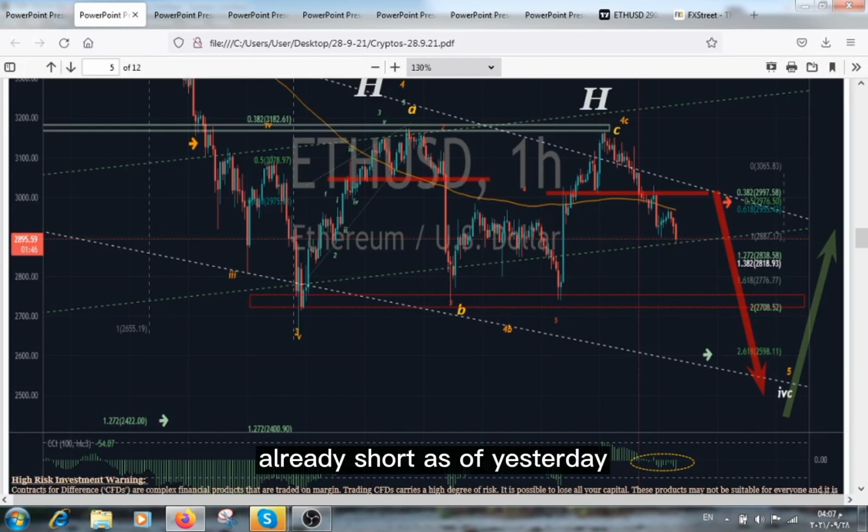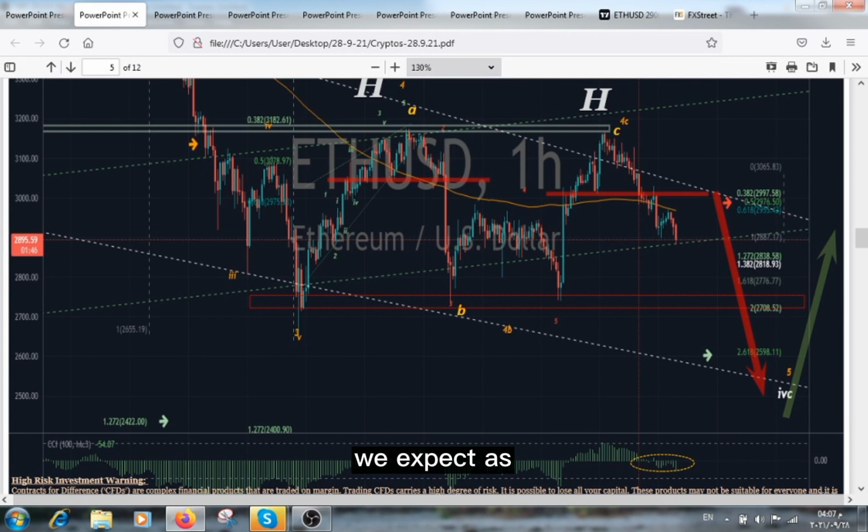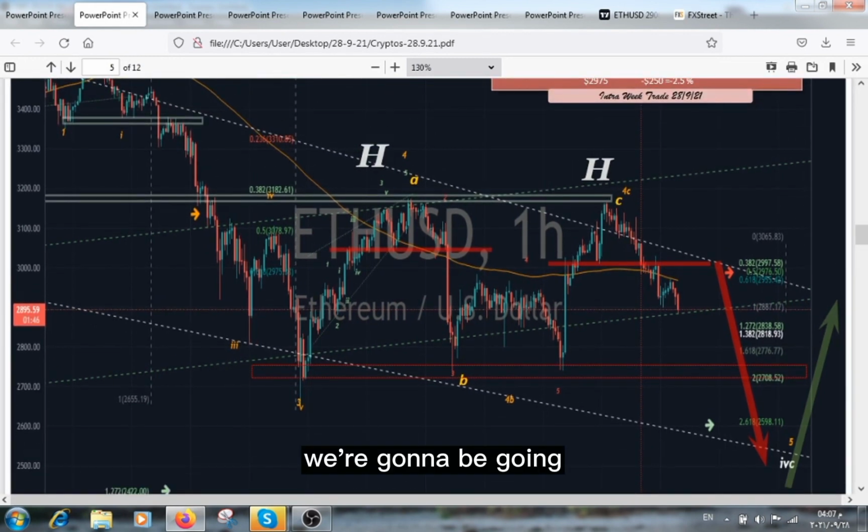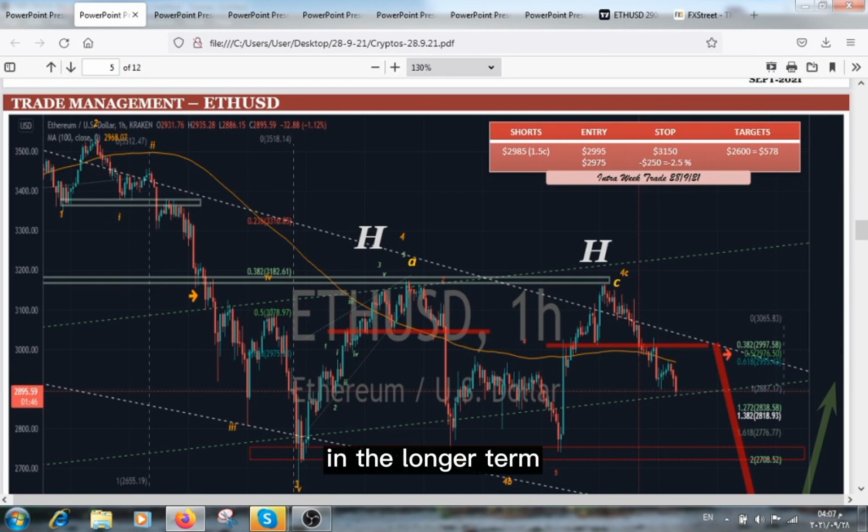Okay, so if we're not already short as of yesterday, we'll try and make an entry on the 15-minute chart as close to 2,976 as possible, with a stop above, of course, level 4 or level 1 here. We take this first target 2,600. This could be some kind of a neckline here. We have to investigate the 4-hour time frame there. Okay, but we expect there's going to be a bounce at 2,600 back again to the upper boundary of that leading diagonal, and then we'll investigate momentum. We expect, as mentioned, we're going to be going all the way to 2,400 in the longer term.